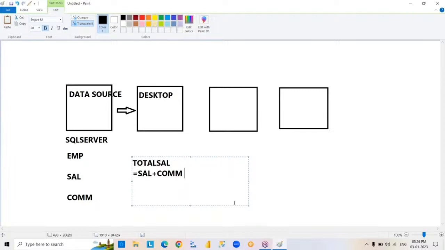Suppose I'm doing it like salary plus commission. If commission is null, total value you are going to get it as null. There is no null value in the salary column, but you are doing operation with null value, right? So you'll get total null. So that is really important for us.